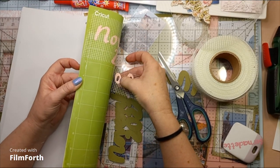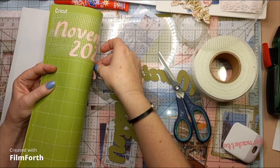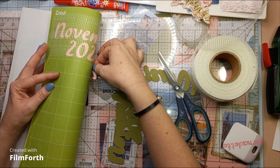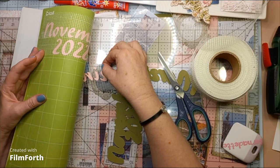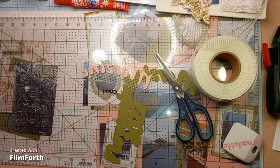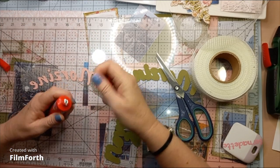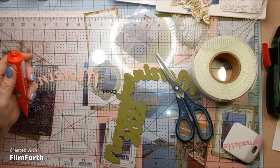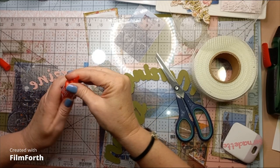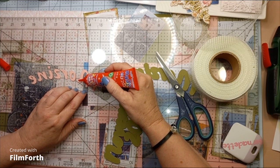And look at this, I'm going to pull it off and just make sure my eye dot is on there. I'm going to keep that eye where it should be. There we go. And there's my word. Now, all I'm going to do is glue and stick. And you will see how quickly it comes off. And you don't have to glue the whole one. You see how I'm rough with my glue sometimes.